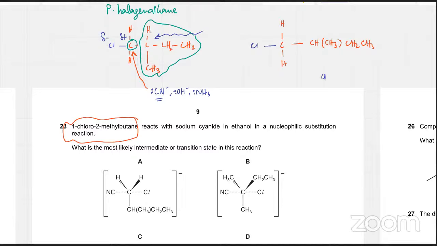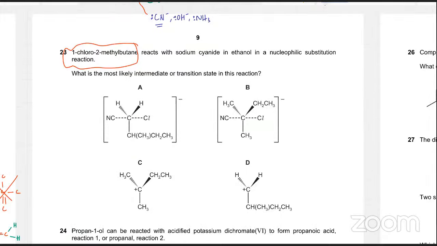And there's a CN-, and I just told you that the positive charge is really strong. It's a very polar bond. The CN- will immediately, or very strongly, get attracted to the carbon over here. And as the negative ion comes closer to it, the Cl starts getting repelled. So the bond will slightly break. It will start leaving. So the CN- will start approaching and the Cl would start leaving. So the bottom two are obviously wrong.